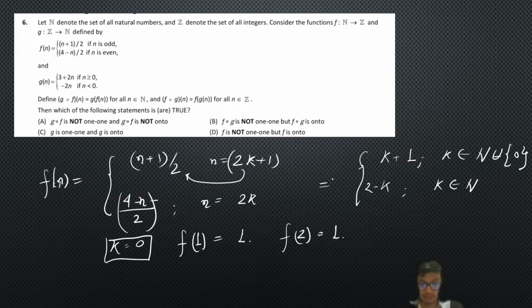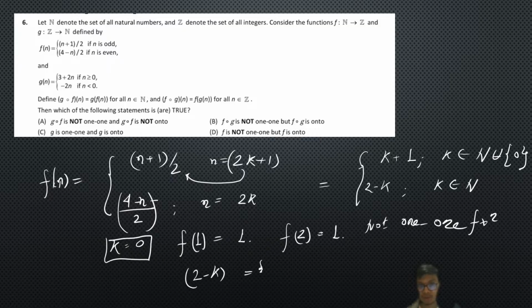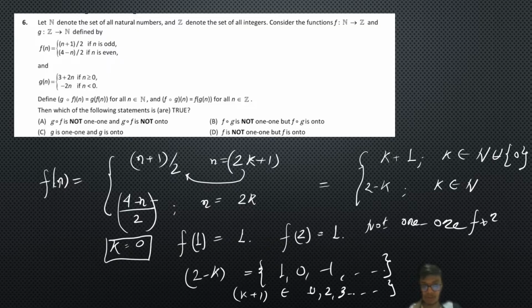Okay, f is not a 1-1 function. But if you look at the onto nature, yes, because the f function is defined onto all the integers, so it is generally covering up all the integers, because it has 2k minus 1 and k plus 1. 2k plus 1 actually covers these integers like 1, 0, minus 1 and so on, and k plus 1 will cover the integers like 1, 2, 3 and so on. So this is all going to be covering all the integers, therefore it is an onto function as well.